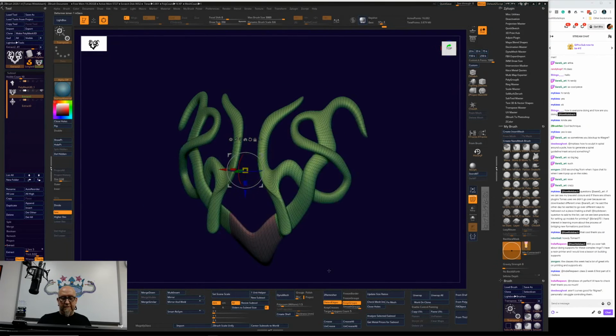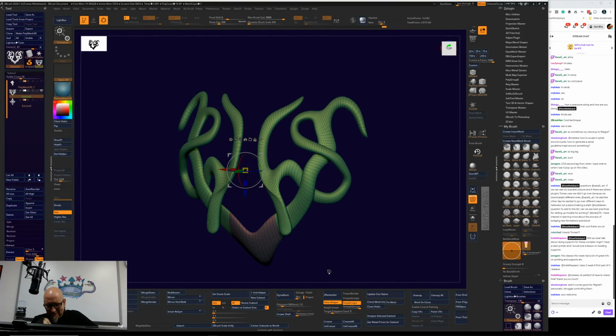Right? And so, you know, you can get the filigree pretty quickly that way as well. It just depends. Like if you have it like the skull, it was much easier just for me to sculpt it onto the skull and extract it. Right? It just depends on the situation.